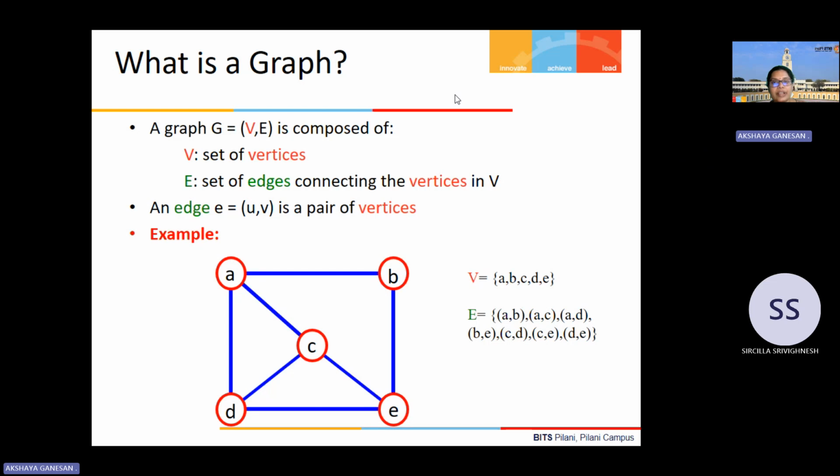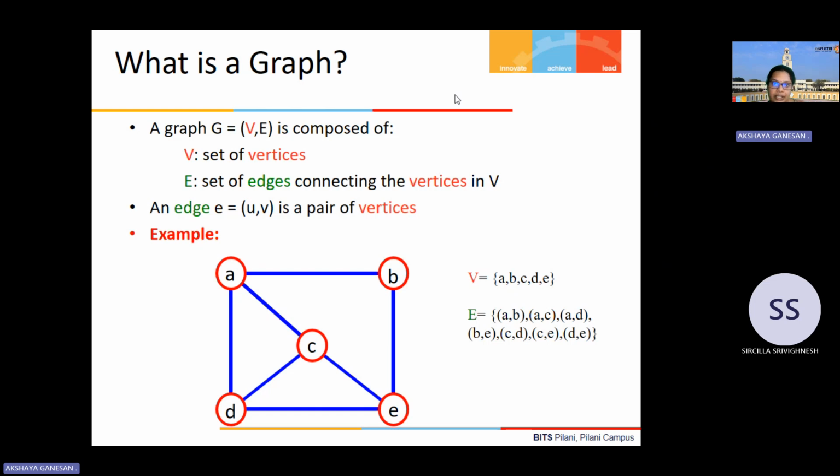But here, since we are dealing with other data structures, so far we have looked at linear data structures like stacks, linked lists, queues, and then some non-linear data structures like trees. Now graph is, I would say, a superset of tree.